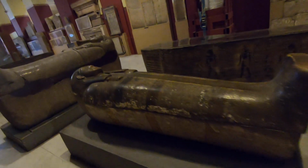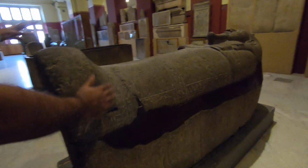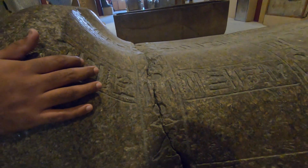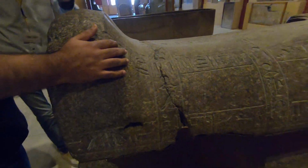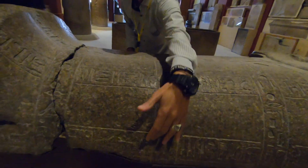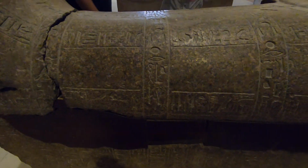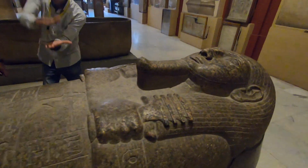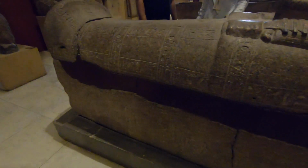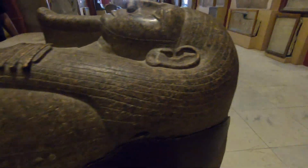From the kings, the queen. It's a very heavy coffin. This is some punishment also? No, from the king and the queen. Okay. They put the body in, can you see? It will be closed. Cut and put the body inside. Yeah, it will be closed. Now imagine the mummy can get up and go.